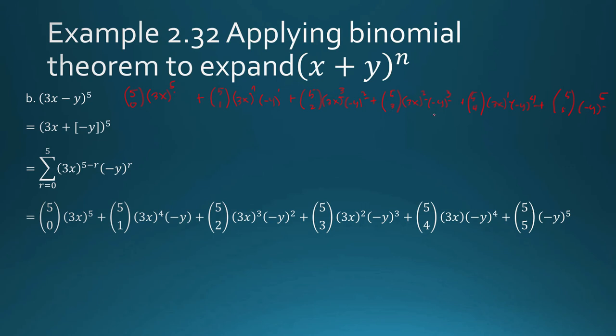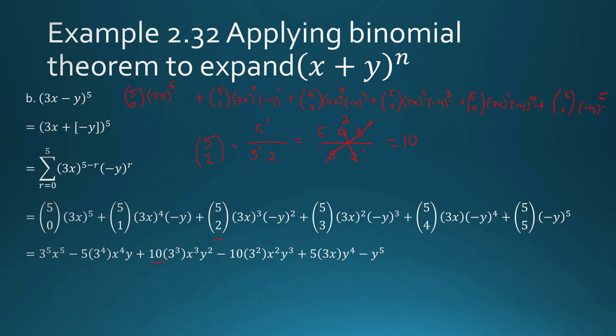Doing it that way will mean a big difference. So you ought to be mindful about those things. Let us now simplify this. It's easy to show for 5 taken 0. Let us show, for example, 5 taken 2. 5 taken 2 is supposed to be equal to 10. So let us show it. So 5 taken 2 is equal to 10.